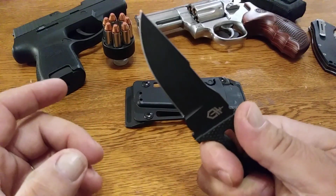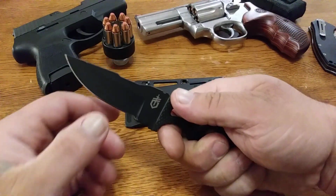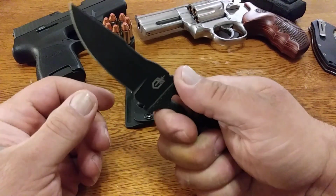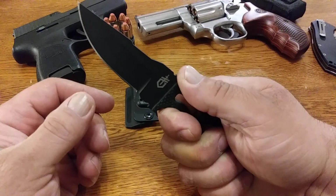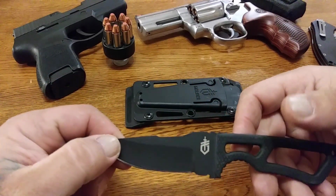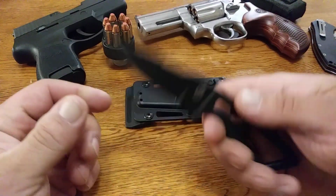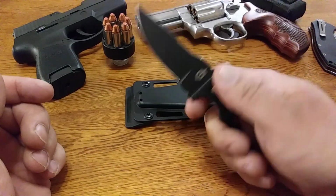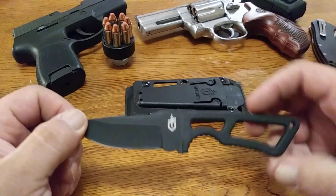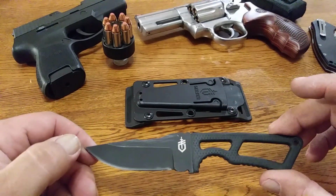that's pretty grippy. It's grippy, but not too grippy. It's very comfortable in the hand. That's the word I'll use. Very comfortable in the hand. Great slicer. Just wanted to show this knife a little bit, give a little review.